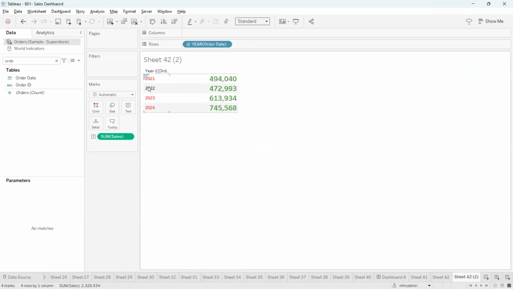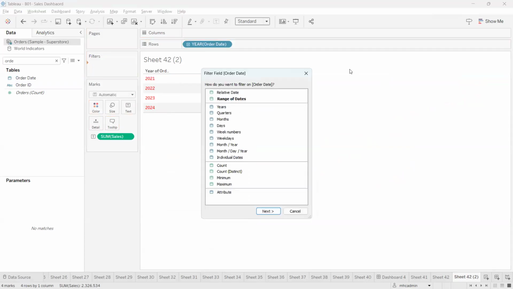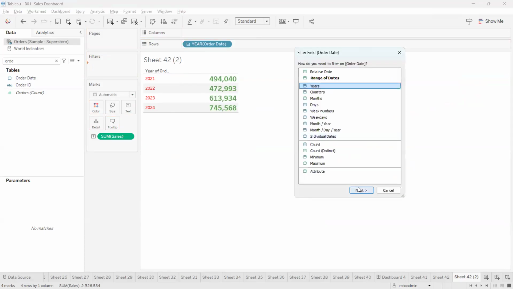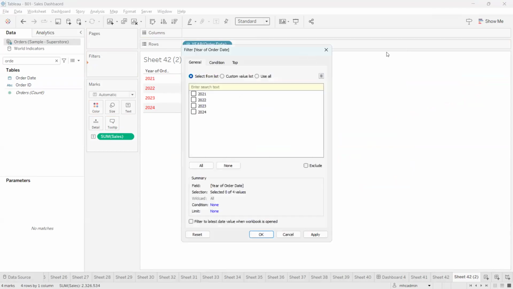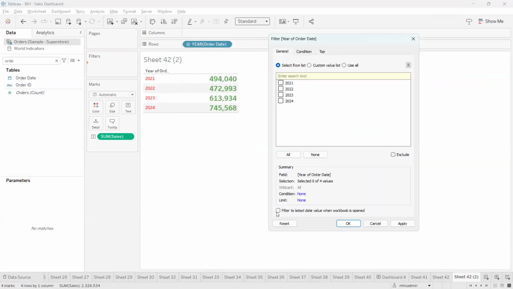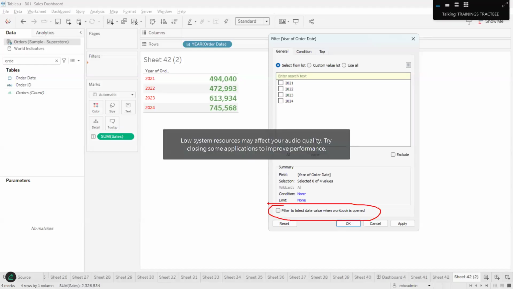My requirement is, whenever you want to display the latest year, you know how to do that: click on the years, click on the next option, and select filter to latest date when workbook opens. By default this will show the latest year, but I want to show the latest 2 years, 2023 and 2024.